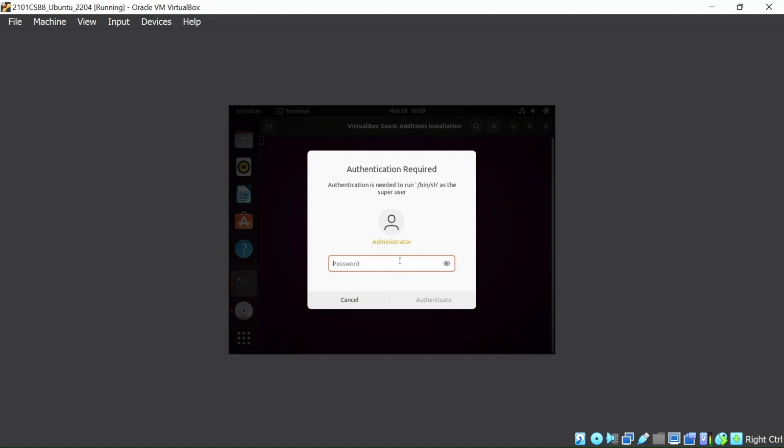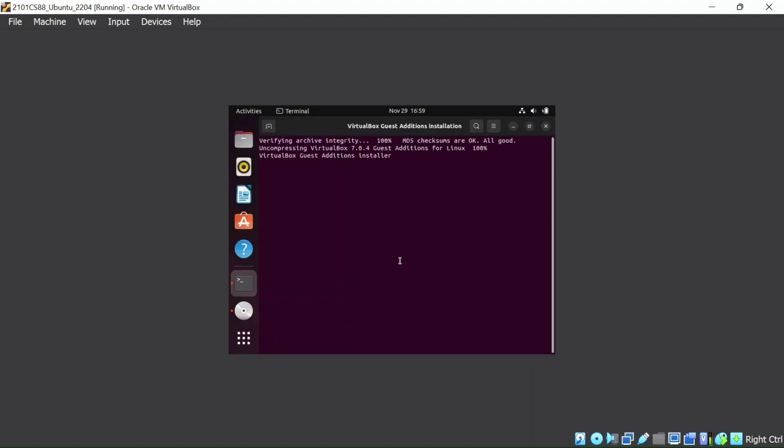Now we have to give the password. It's the same password, change me. I guess I made some mistake. I'm going to type it again. Yeah, it accepted it. So it's installing the guest editions.